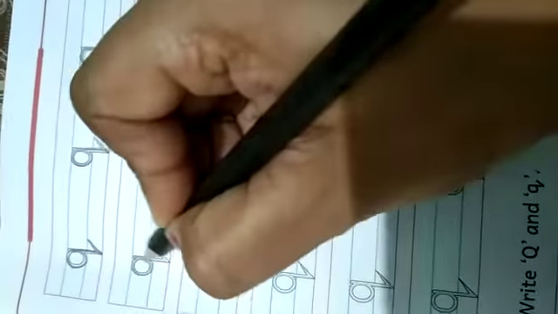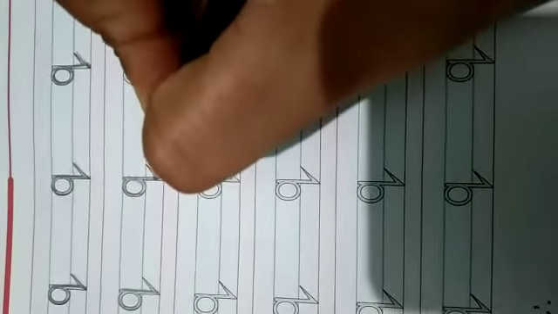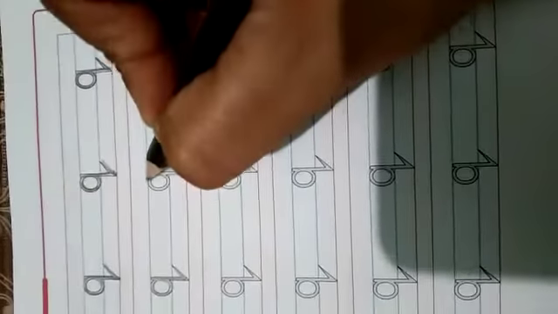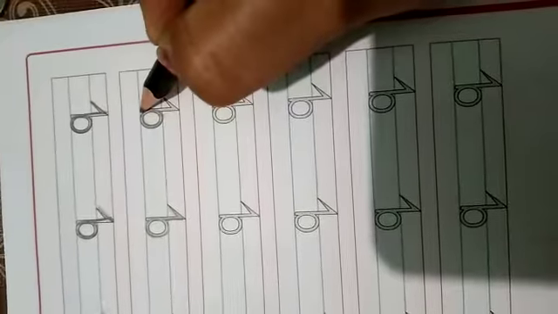Likewise, we will trace all the letters. So we will just trace like this in the same formation. Start from the top, make a circle, go up, come down and a slant. Likewise, we will trace all the q's.